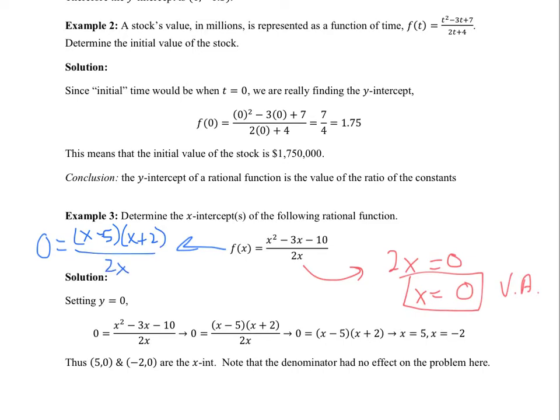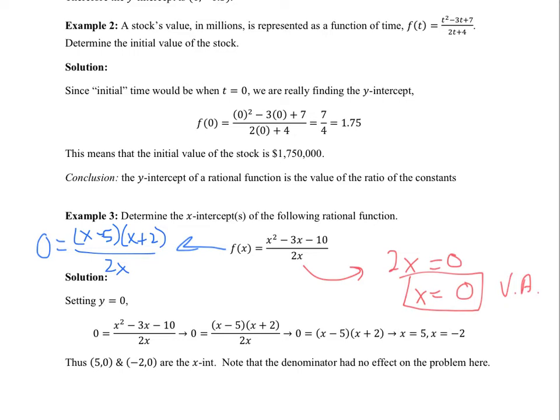Now, the question that is difficult for a lot of students to understand is this. Why is it only the numerator that matters? Why doesn't the denominator matter? I want to find the x-intercepts. Remember, x-intercepts are like the roots of an equation. As long as the numerator is 0, then it's 0. That's exactly right. What is a fraction of 0 defined as? 0 over some number. What's 0 divided by 5? 0 divided by 2. Over and over. So all that matters is that the numerator is 0.